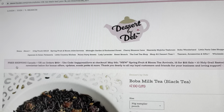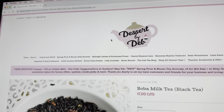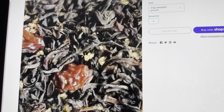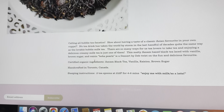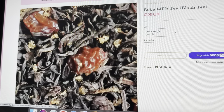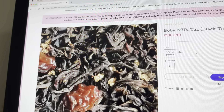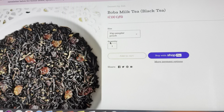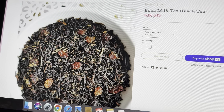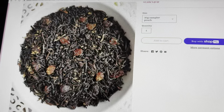I forgot to add: if you want a realistic boba tea, go to Dessert by Deb. She has a boba milk tea — it's a black tea but there's none of that weird garbage in it. It has raisins, brown sugar, black tea, vanilla, and brown sugar. Honestly, it tastes so good. It isn't as sweet as a regular bubble tea because they just add a bunch of stuff in there, but this is the closest thing if you want a boba tea in loose leaf form. She currently has it in stock, so if you want a realistic boba tea, don't waste your money on David's Tea — buy Dessert by Deb's boba milk tea. Shoutout to Dessert by Deb because she knows what she's doing.